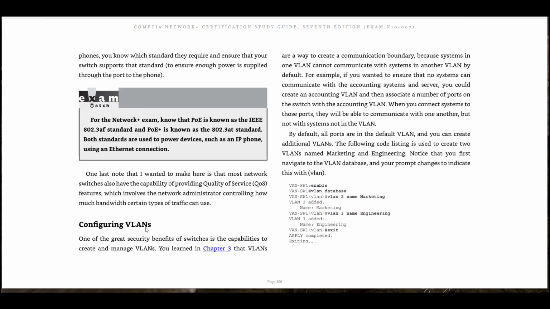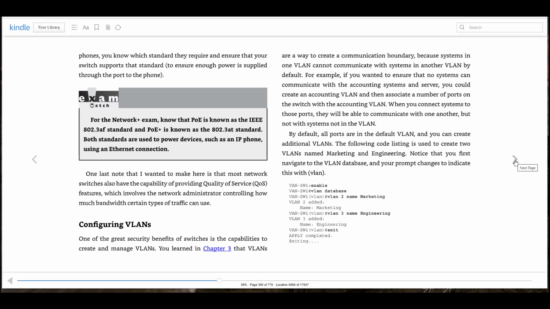Configuring VLANs. VLANs are just a way of segregating a switch. So you could have a switch that had 24, 48 ports or whatever, and you could electronically make that one switch into several switches is what they're doing. So it's a good technique. It's a way to make the most out of one of your switches. If you have different departments you're trying to hook up, you can do it with one switch through VLANs.